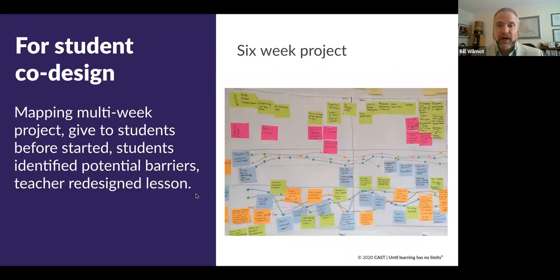So the next example is a great way of using it proactively for design. The teacher was creating a long six-week project. She mapped out all of the major elements of that project. Before the project even started, she brought that into her classroom, and the students reviewed the project and identified their learner emotion map. For their lows, they started participating in co-design: how could you, the teacher, support me? What could we build into the design that would help me through that low point? So it became a vehicle for students to participate in co-design, which was really powerful.